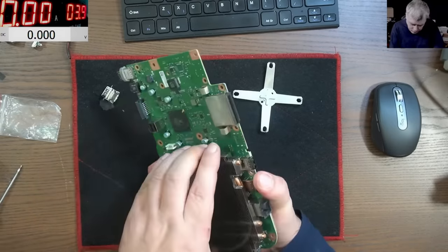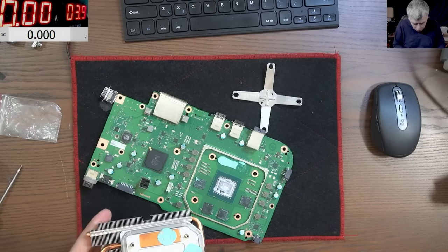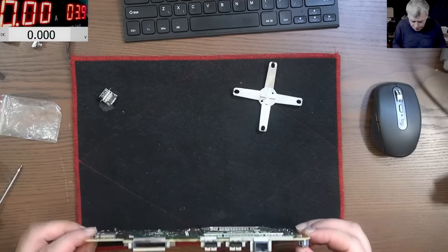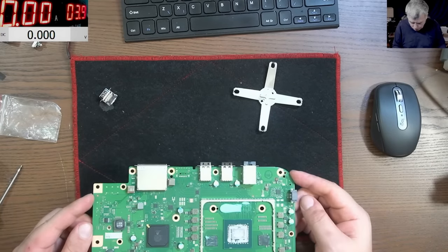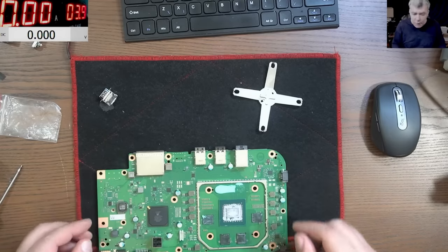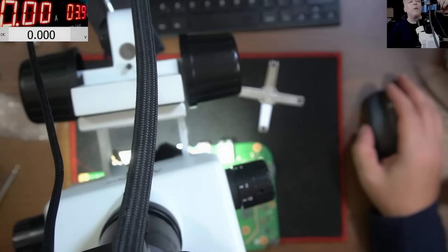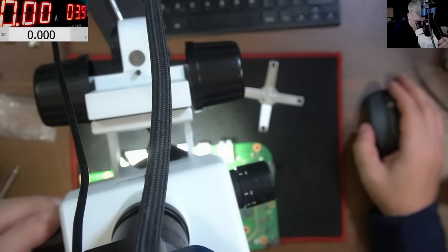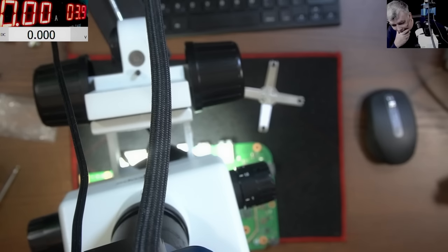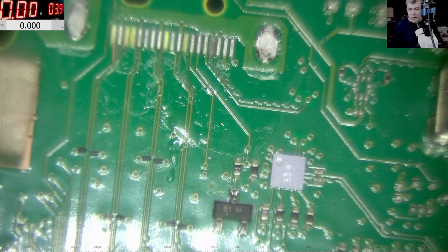Now let's take out the heatsink. Everything seems to be fine here, apart from the HDMI port. I mean, I can't really see missing tracks there. I can't see. Okay, oh, okay, I take my words back. Let's wait for the microscope.